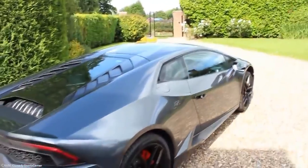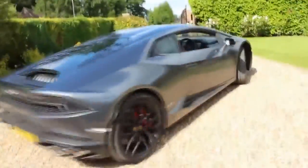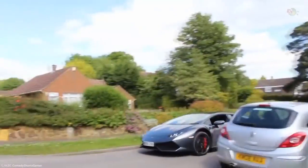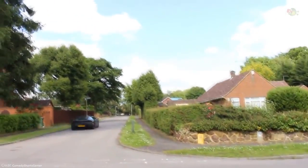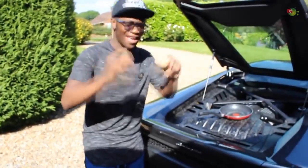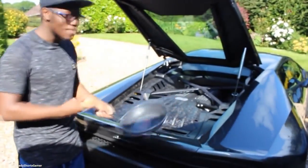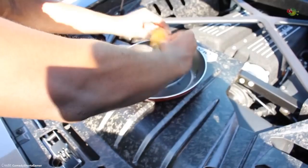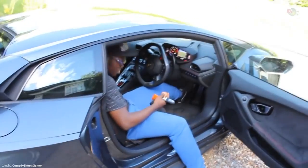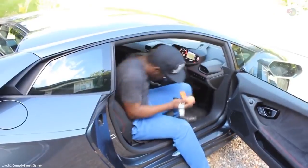Prepare scrambled eggs with the help of a supercar. Lamborghini, for example. One of the features of fast machines is that their engines get very hot. So hot! And this means that in theory they can be used as furnaces for cooking. The host of the ComedyShortsGamer YouTube channel decided to actually use a supercar engine for cooking.